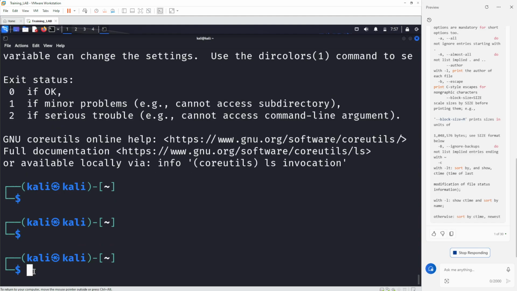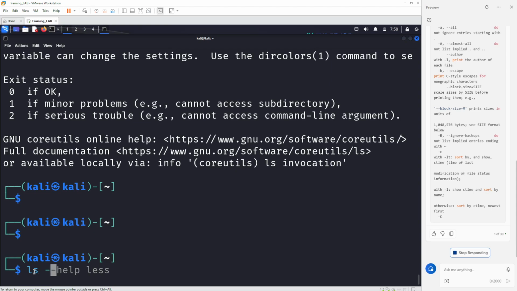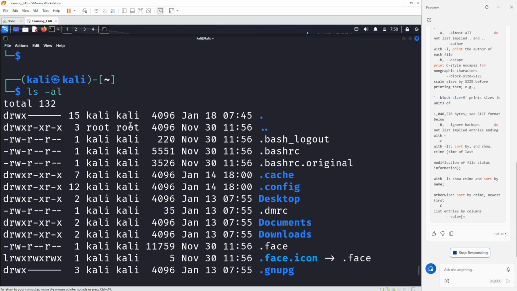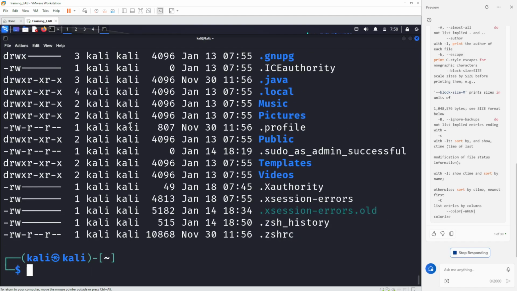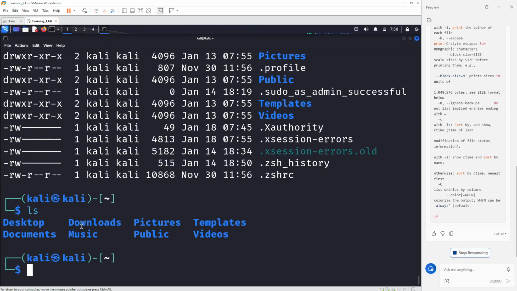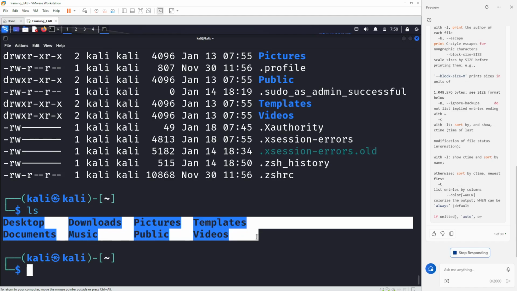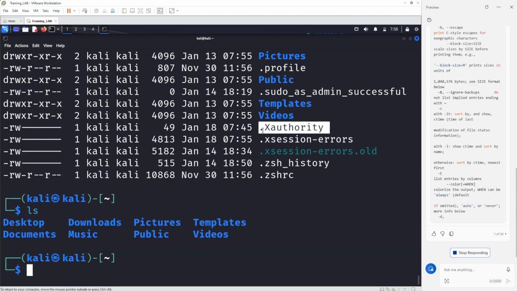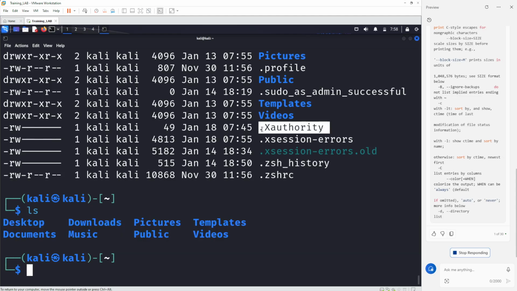There's one that we use very well: ls -al. So you see that it's giving us more. Now you remember that when you just use ls alone, look at it, my desktop has nothing. All the hidden files were not shown. But when I use ls -la or -al, all the hidden files show. Files that are created with a full stop in front of them are hidden files.